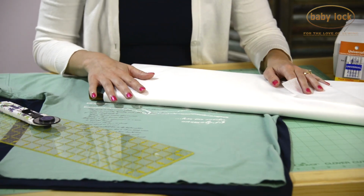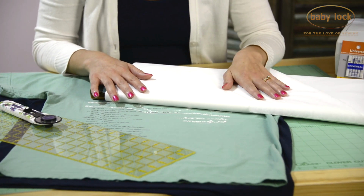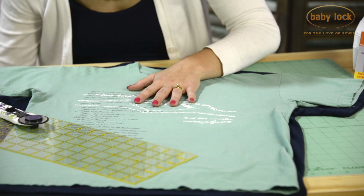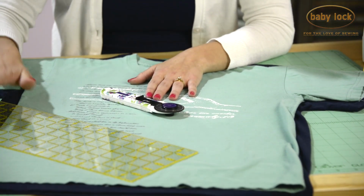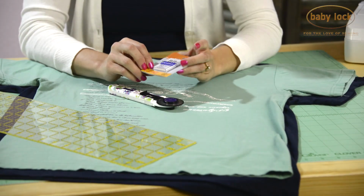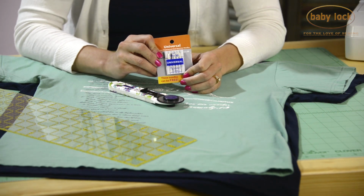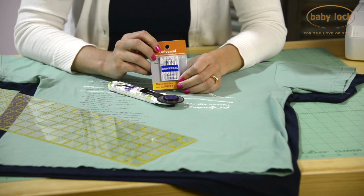Okay, so a couple of things that you will need is a lightweight fusible interfacing. You'll need about a 1/2 yard to 20 inches per shirt, depending on how large your shirts are. Obviously, all of your t-shirts. You are going to need a rotary cutter, a cutting mat, and a ruler. And then for your machine, we're really just going to use a 7511 universal needle because all of our shirts will be interfaced, so we don't need anything special for that. Just a regular old 7511 needle.